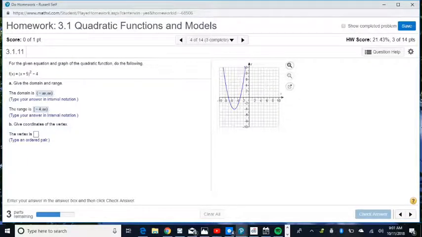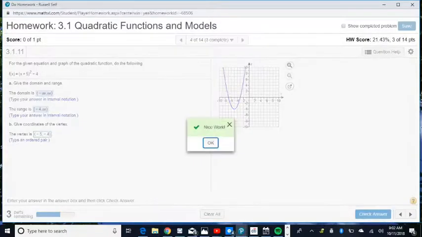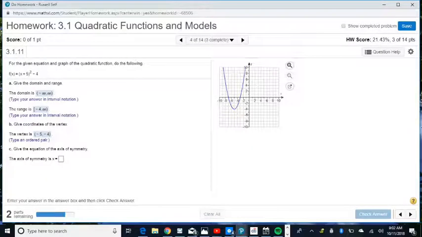So let's type that in. Remember, it says type it in as an ordered pair. So remember, an ordered pair has to be inside parentheses. So that was -5, comma, -4. Make sure you close your parentheses. You can use the templates down here, but for some reason that doesn't like me, so I'm going to just type them in, which means it's going to take a lot longer. Sorry. Okay.